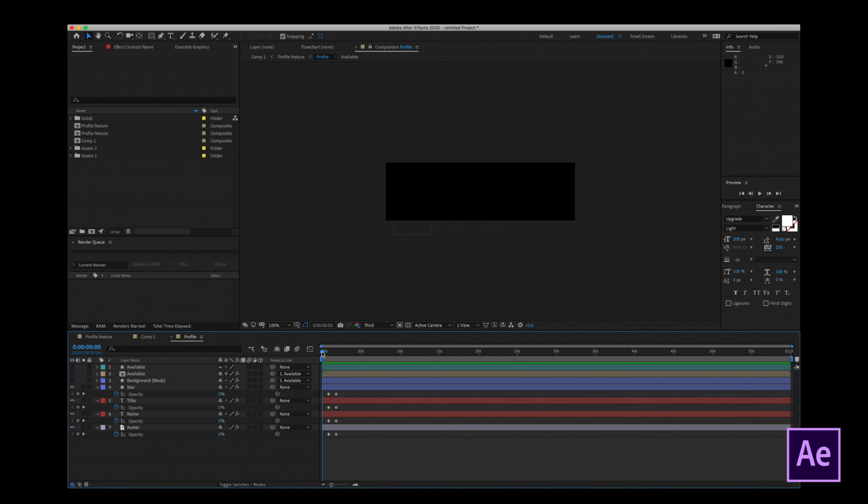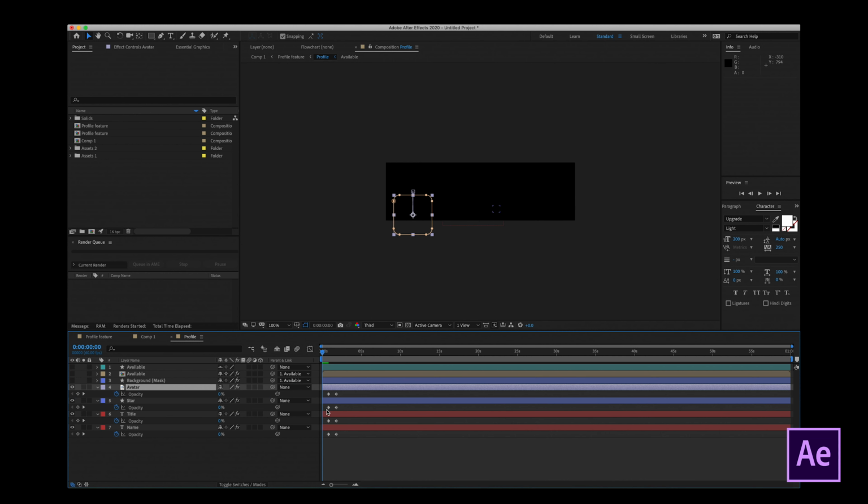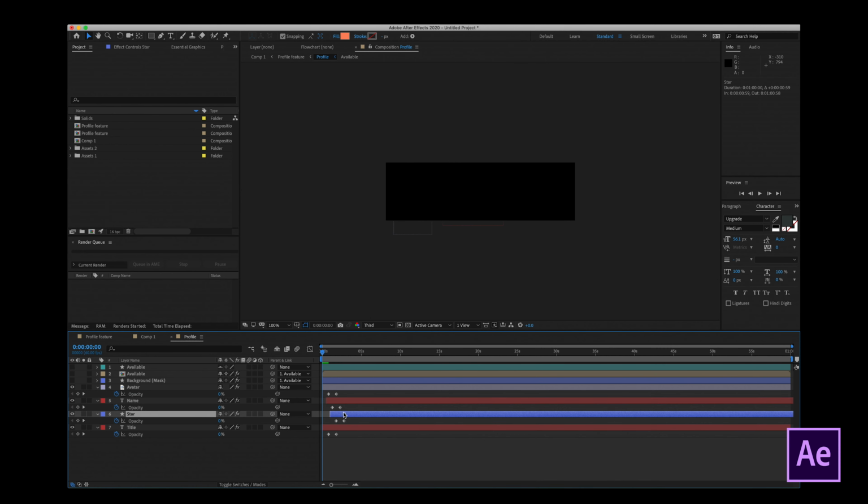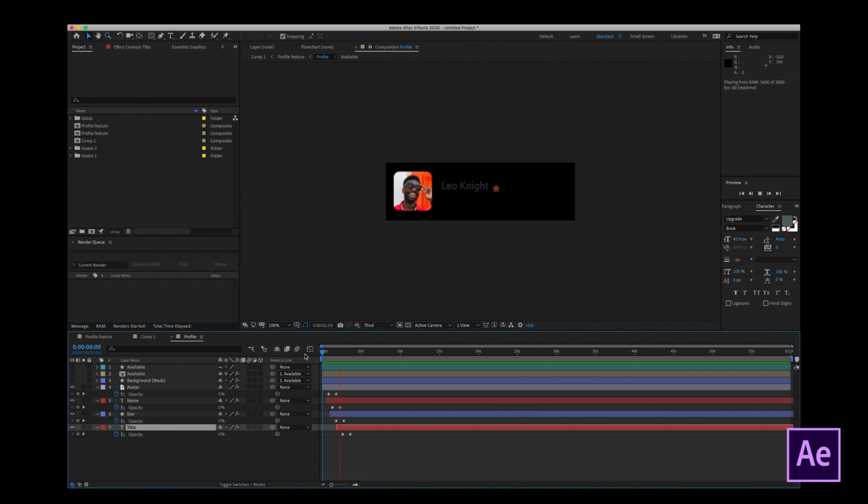And just like with the concentric circles, I'm going to stagger this animation slightly. I want my avatar coming in first, so I'll just move that to the top so we can see it. I want the title, the name coming in just after that, so I'll just move that forward a little bit. The star probably just a little bit after that because it sits alongside that name. And then finally the title. So over the course of maybe like 4 seconds, you can see how this all pops in, which is pretty nice. Pull that back a little bit. That final one's just a little bit slow.